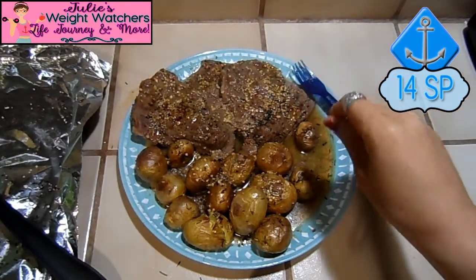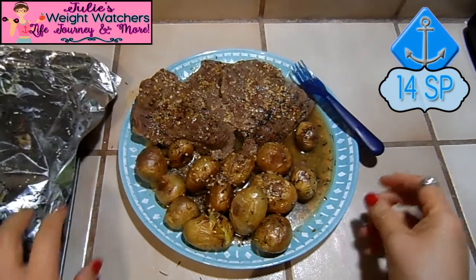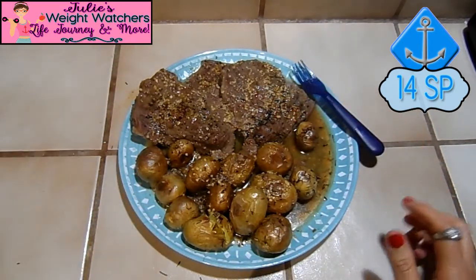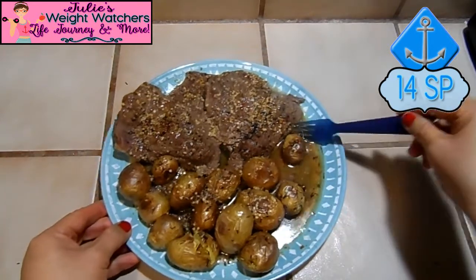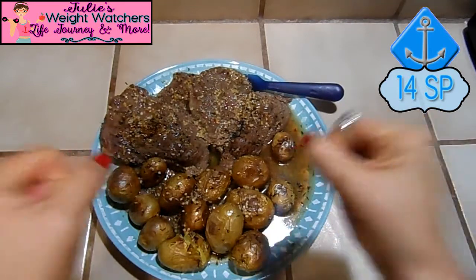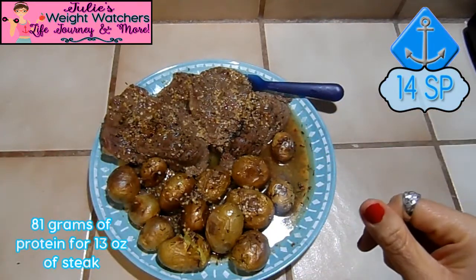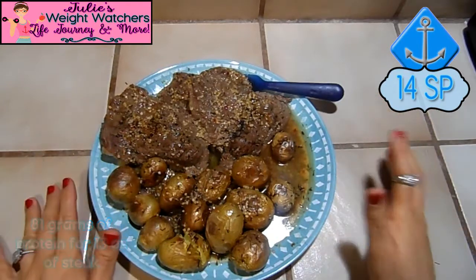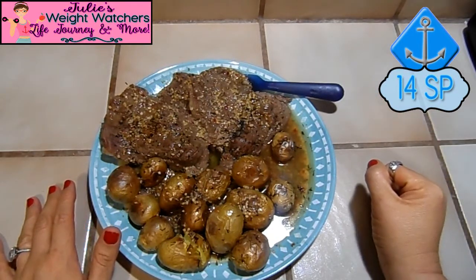And there you go, guys. There is our steak and potatoes, and this is 14 smart points. And it only took us 30 minutes to make. And like I said, it's so delicious. It is packed with protein. Like, oh my God, this is protein overload. Ugh. Oh my God, I want to eat it so bad.